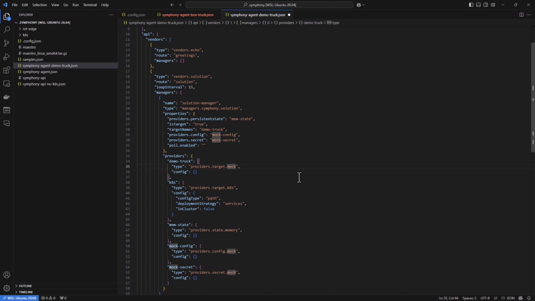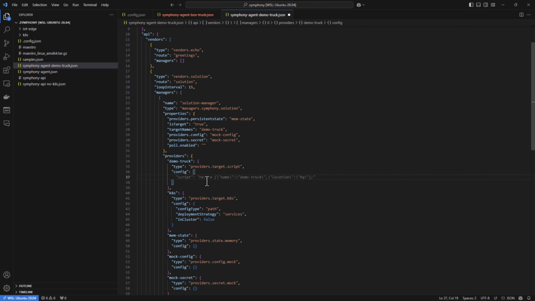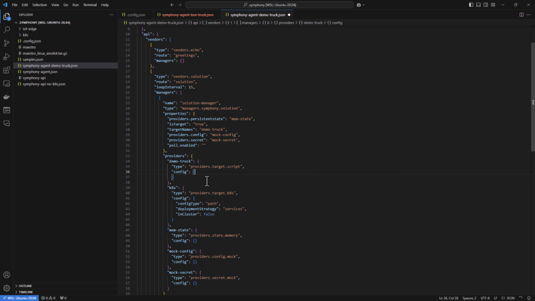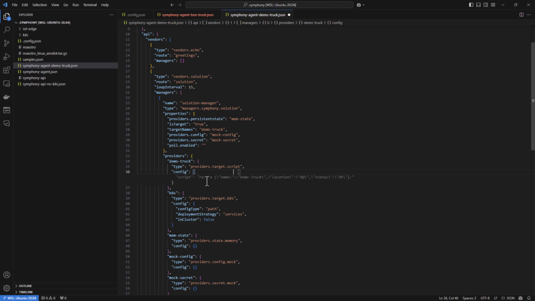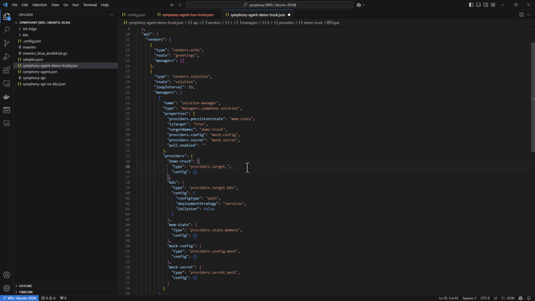And if you want to use another provider, let's say instead of a mock provider you want to use a Docker provider, you should just update the provider configuration. Docker provider doesn't need any additional configuration either, so you can leave this empty. But if you use some other providers, like a script provider, then you have to supply additional settings, like the script folder, etc. You can look up the Symphony repo for samples of doing that. So here I'm just going to change back to mock. So this is the configuration file.